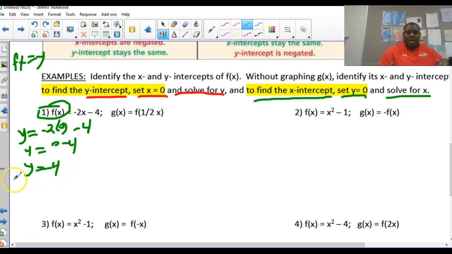Alright. Next, I'm going to find the x-intercept for this same function. I'm not looking at g of x right now. Right now, g of x is not in our mind, so we're not going to look at it, okay? For the x-intercept, I make y 0. So I have 0 equals 2. Hold on, that didn't turn out right.